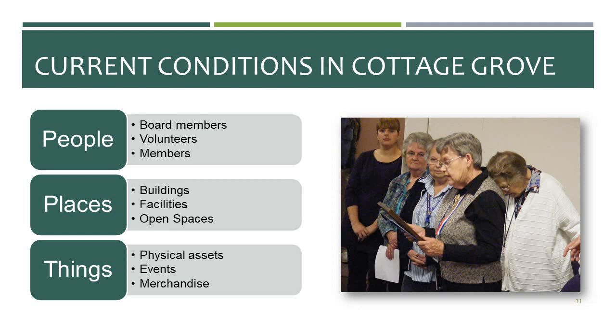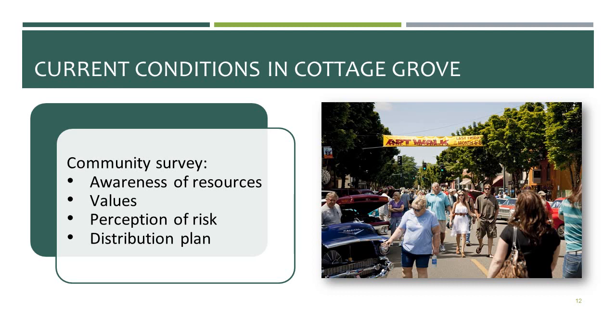Their current decision-making strategies will be less effective in response and recovery stages of a large-scale disaster or emergency, because board members may be unavailable to participate in decision-making during an emergency or may have different priorities in a large-scale event. After assessing the conditions of each organization, we wanted to understand the community's awareness of resources and organizations, personal values and importance placed on resources, and the perception of heritage resources being at risk to both natural and human-caused disasters. We gathered this data through a community survey.